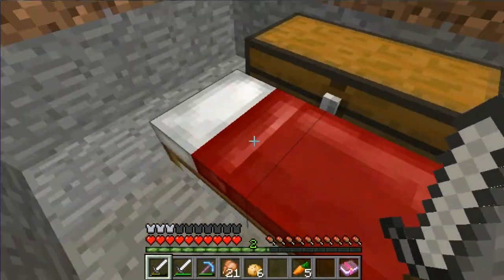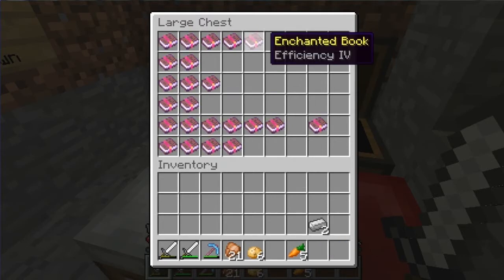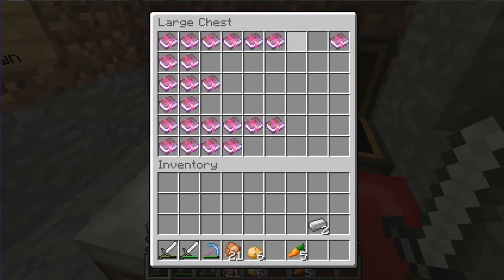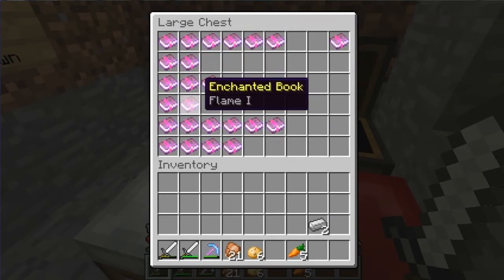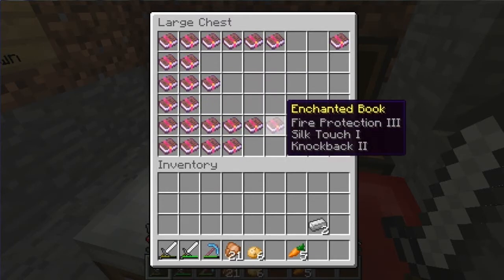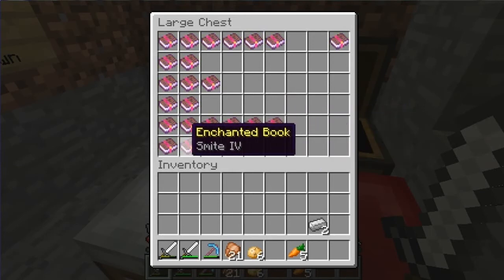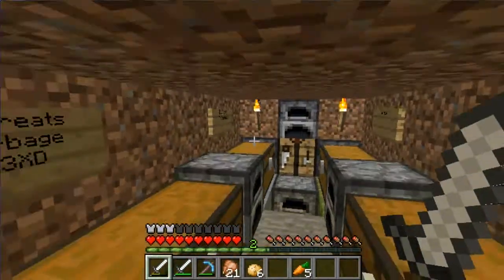Anyways. Let's just check. This is all my books. Where does this go? This right here. My efficiency. That's the stupid fish thing. I hate fishing. Fortune, power IV, power stuff, flame. This is for armor, fire protection, which I'm gonna add. I don't really need that one. Yeah, I'll use fire protection. And this is just other weapon stuff for the sword.